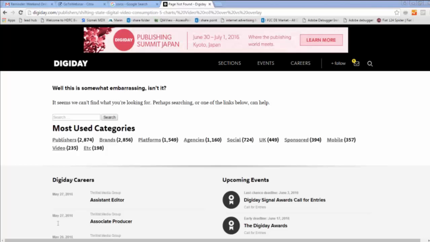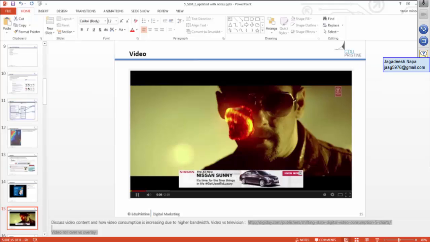It shows how digital video content is growing as compared to the TV. So there is a debate around, as I said, that the time being spent viewing video content is growing much faster than the time people are spending on television. There is a debate in the industry that sooner or later video content over various websites, for example YouTube, will surpass television.